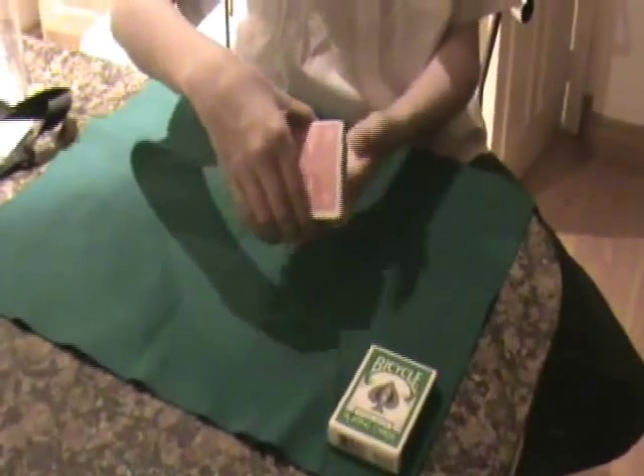You can do this with a sharpie, or else you can actually buy the deck yourself, and it's really cool. This is what it looks like when you flick through the deck, because they might ask to examine the cards. They can examine their card all they want and they won't even notice that it's coloured in. It's called going to the movies — you flick through the cards like this and you can see the pinwheel moving around.